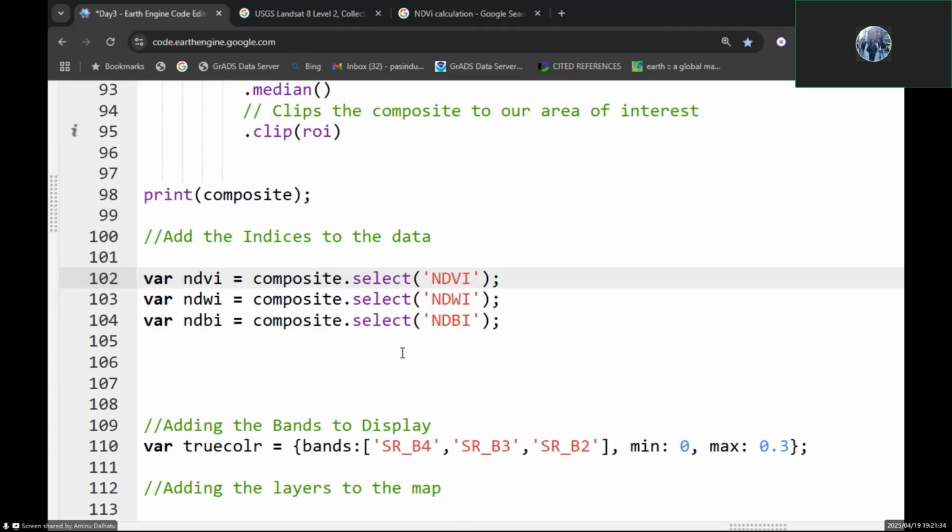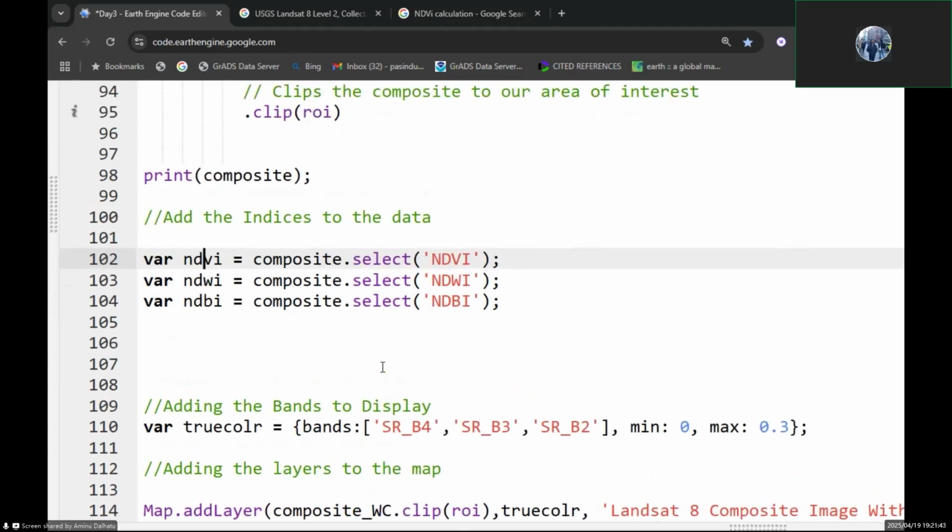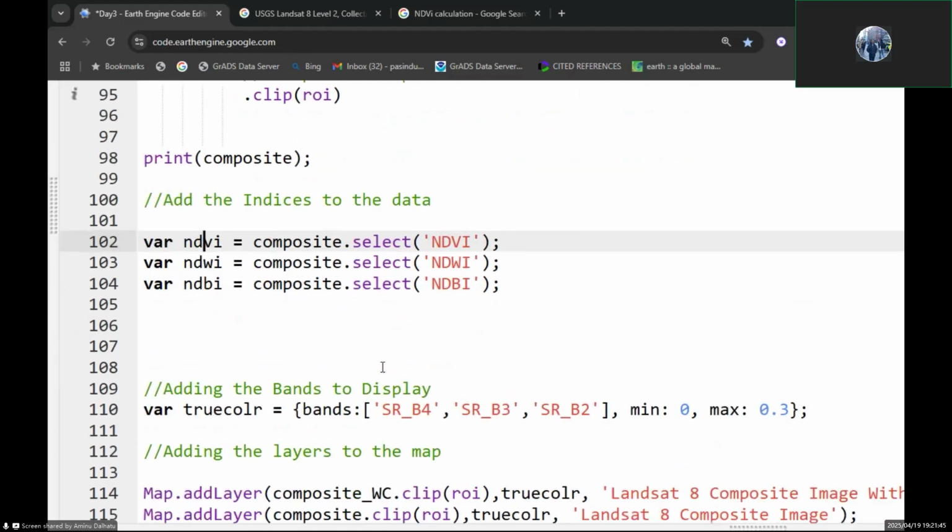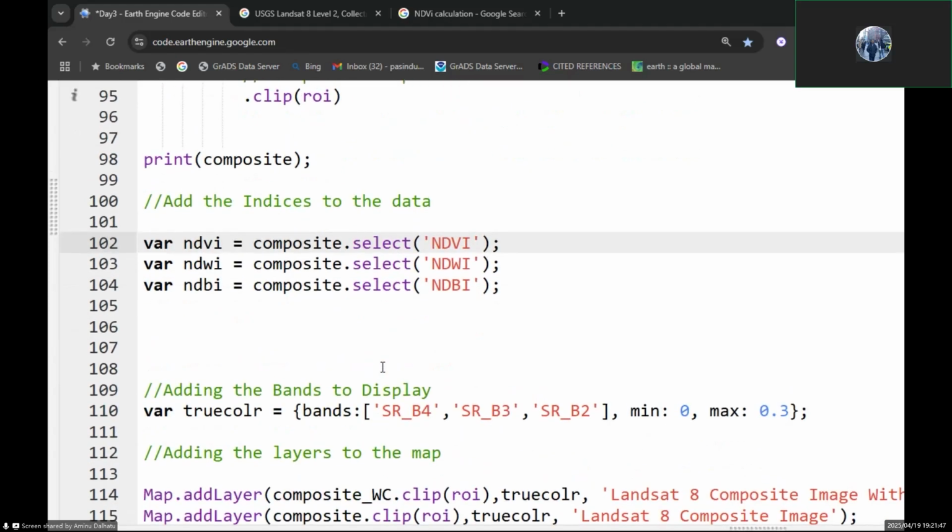This is the band that you have to use. You remember? What is that function? What is that code? Anybody tell me? True color. But NDVI cannot be shown by true color.